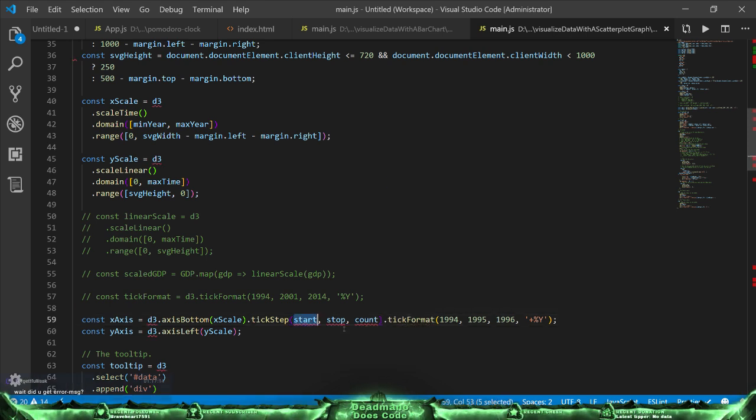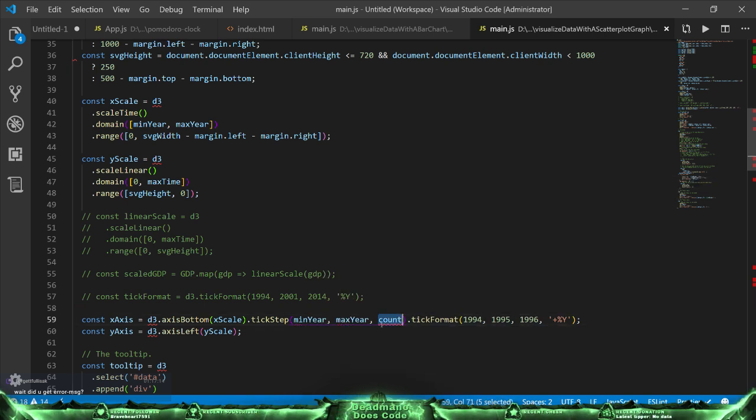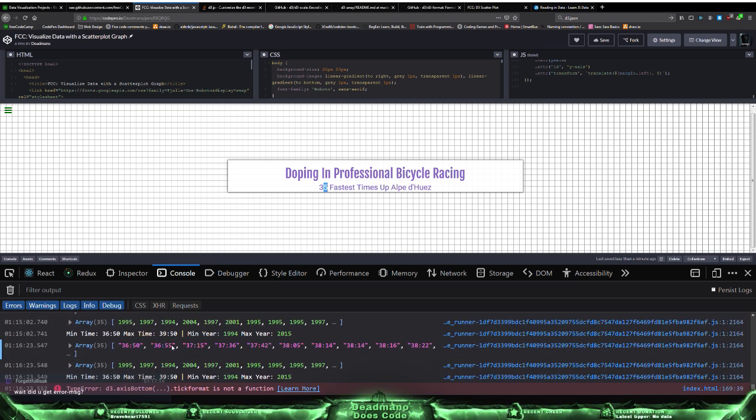So this would be min year, this would be max year, and this would be 1. Did I get an error message? No, I didn't. Wait, I did. Tick format is not a function.